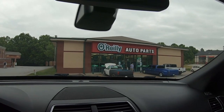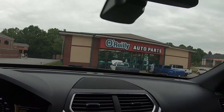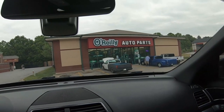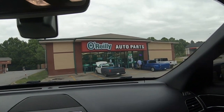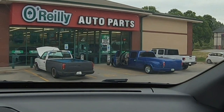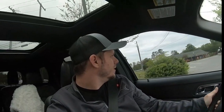First stop of the day at O'Reilly's. I'm going to try to find some pins, some wire pins, so I don't have to splice wires anymore — I just want to pin them right into the clips. But they did not have what I needed, nor did they have anything I found that I wanted. So left O'Reilly's empty-handed.